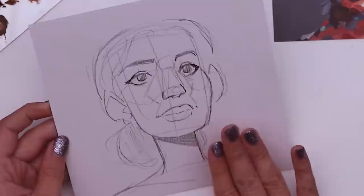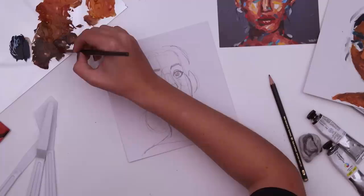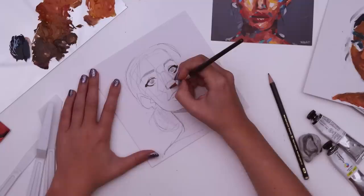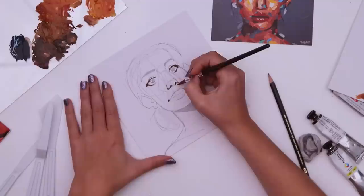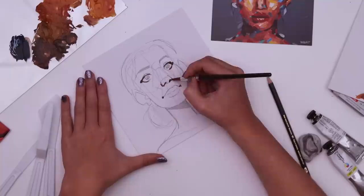Maybe start with doing the line art, the darkest points, like the hair and everything. Let's start with this color though. We'll just layer over the darkest sections. This might actually help me not lose these details when we start throwing on the other paint, you know? Because with this one, it just started looking really flat. And hopefully I can fix that by adding details on top later. But I feel like once you lose your sketch, it's kind of hard to find it again. You're chasing the memory of something beautiful.